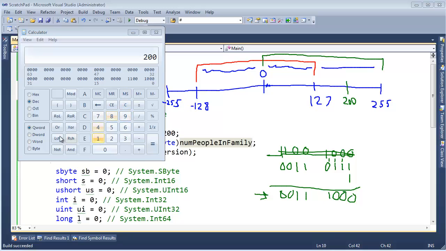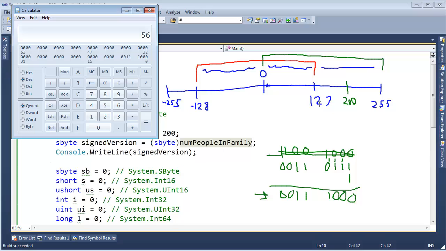But I'm going to do it with a calculator just to show you how to do that as well. Let me clear this out, go to binary, and type in, we don't need to type in the leading zeros, but we can do 1, 1, 1, 0, 0, 0. Then flip to decimal, and hey, there's our 56. All right, so the compiler said, I'll do that conversion for you.